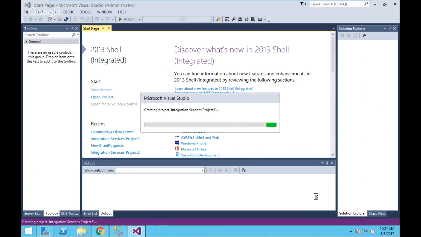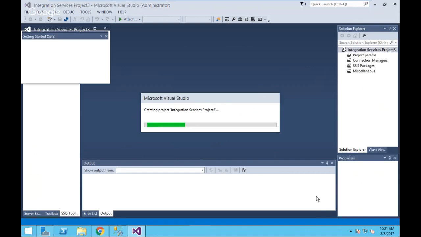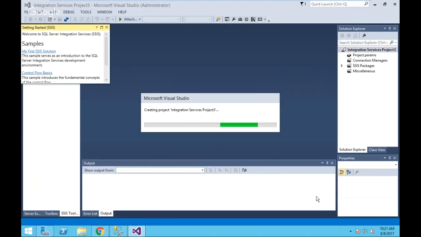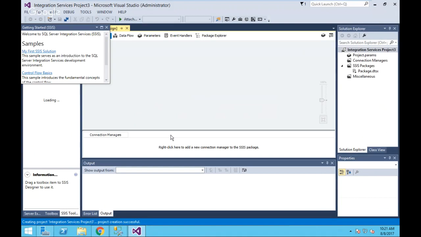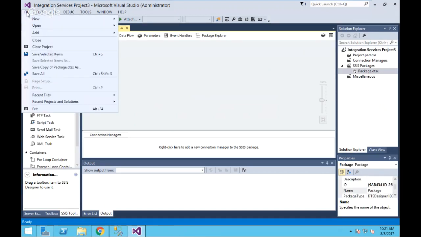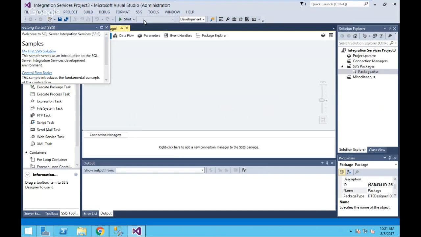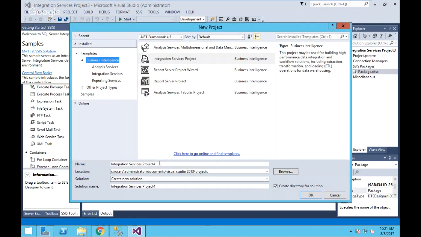I just used the default name, but I didn't mean to do that. Do you want to go back and rename it? Okay, I'm going to create the integration services project again and give it a name: Metro Alt DW.